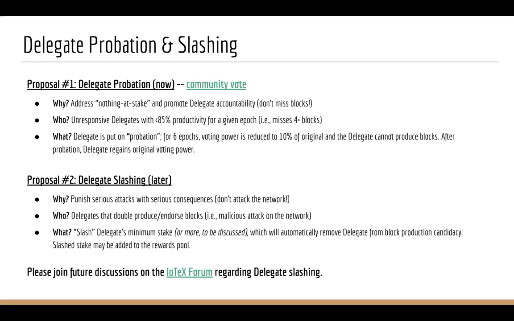But the way I think about this is, if we don't do anything regarding unresponsive delegates, meaning we just let them stall out and miss blocks and let other people pick up the consensus slack, I think it would have more of the same kind of impacts than kicking them out.